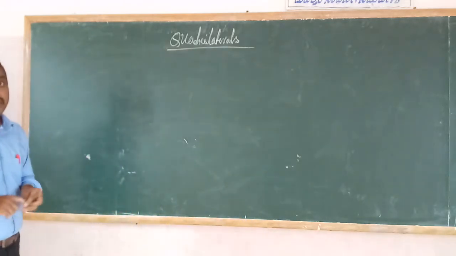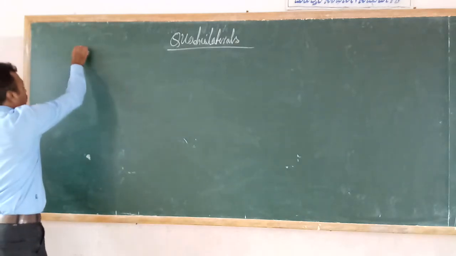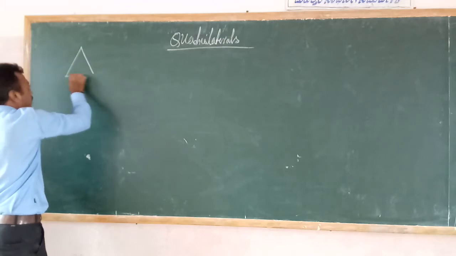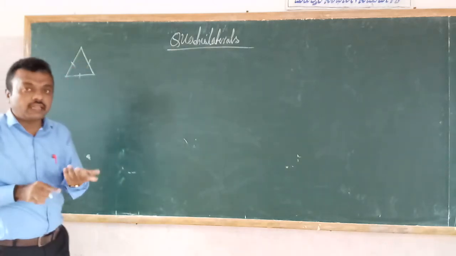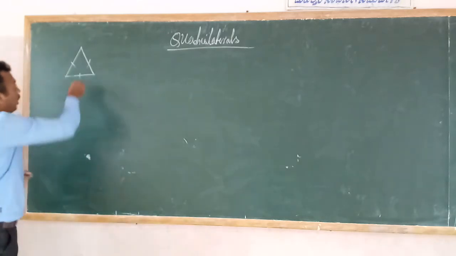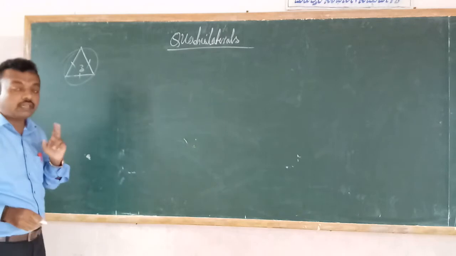See, what is the meaning of quadrilateral? Before going there, quadrilateral, triangle, we know that. What is the meaning of triangle? What is the form of triangle? It has three sides, three linear sides. Is it right? Tri means three. That's why it has three sides, and that's why we call it a triangle.